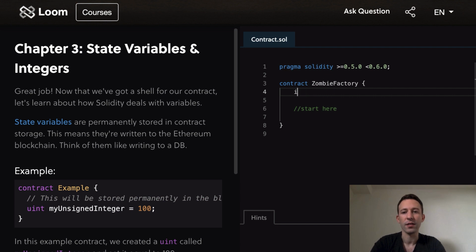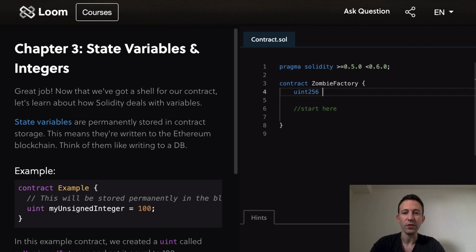And you also have signed integers. This one can be negative or positive. But in most cases, you will want to use unsigned integers. So actually unsigned integers can have different sizes. So when you just write uint like this, it is an alias for uint256, which means you have a huge number of 256 bits. So that means the biggest number you can represent is 2 power 256 minus 1, which is really a huge number. So you probably never need to store as big of a number.